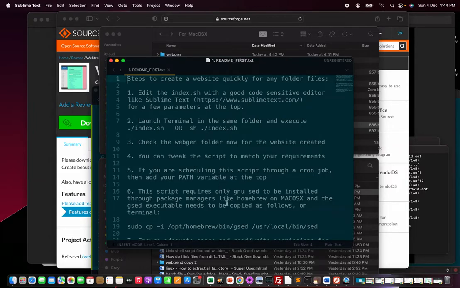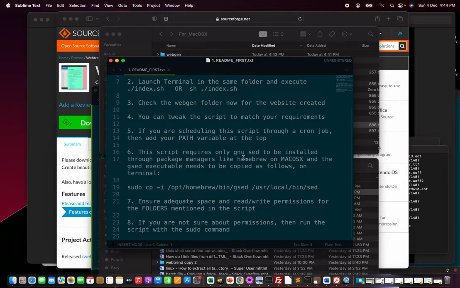You can schedule it. Of course, in Mac, the GNU sed which the script requires is not found by default. So I had to go through a package manager like Homebrew, install it through the terminal, then install GNU sed, and then copy the GNU sed, which it calls gsed, from its own directory to the user local bin directory, so that my script can find it quickly.